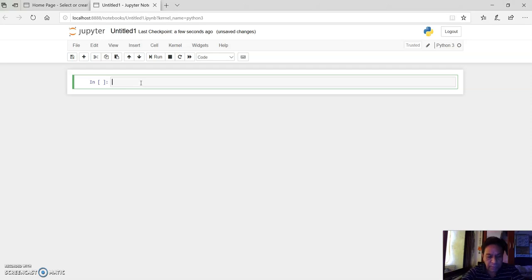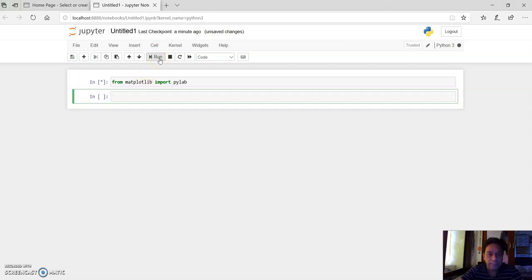So here first we'll type from matplotlib import pylab and we'll run this.